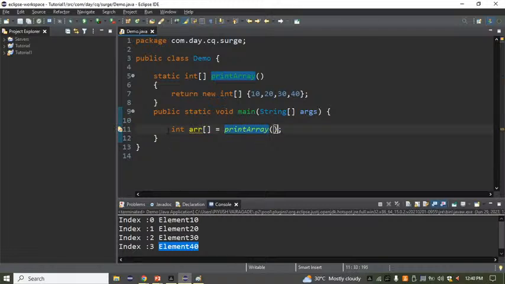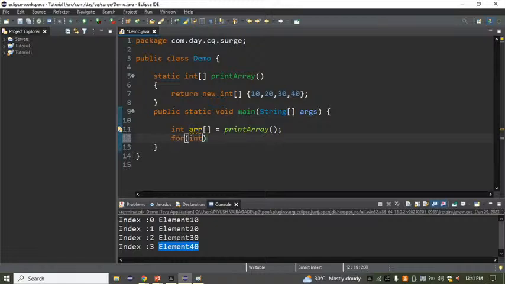This method is returning one array, and we know this array is of type integer, so I have created int here and defined the array name. Now you can easily iterate this array by using a for loop, otherwise you can use a for each loop.